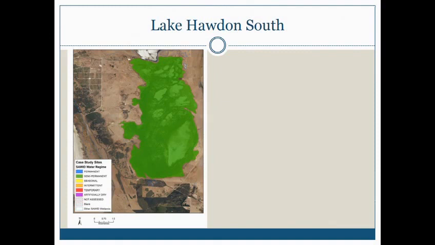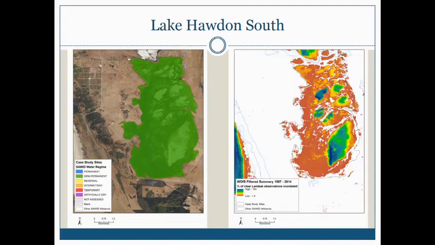It was done for the whole of the southeastern wetlands, but I'll show you just what happened in Lake Hawdon South. So that's your wetland inventory extent over there, and basically all of that extent is provided with one value, called semi-permanent. Using WOfS though, you can start getting an idea of the actual inundation dynamics within that whole lake. Blue over here is high frequency of inundation, and brown is low. And it shows that basically, Lake Hawdon is a series of relatively disconnected pools that are frequently inundated most of the time, but it gets reconnected in low-frequency flood events.